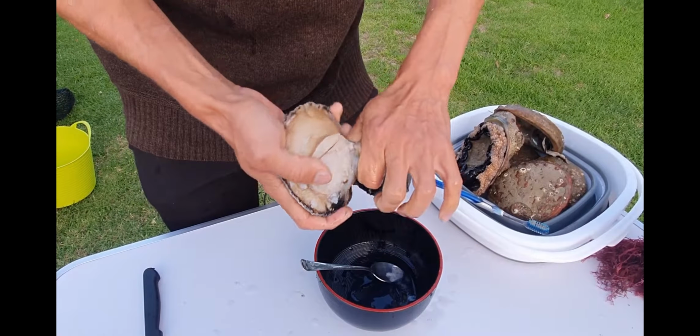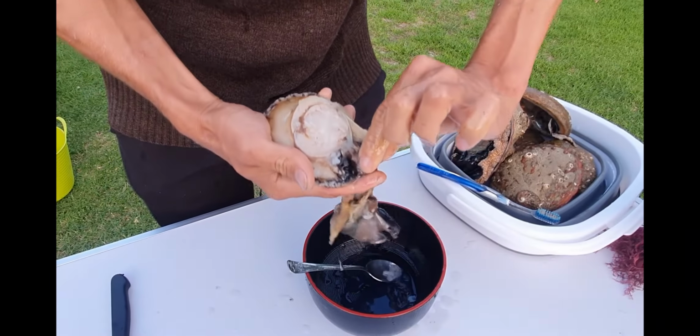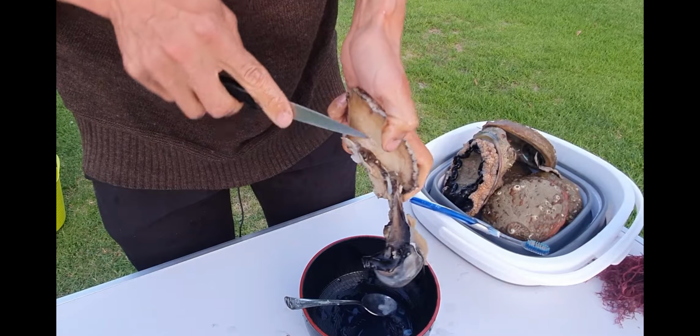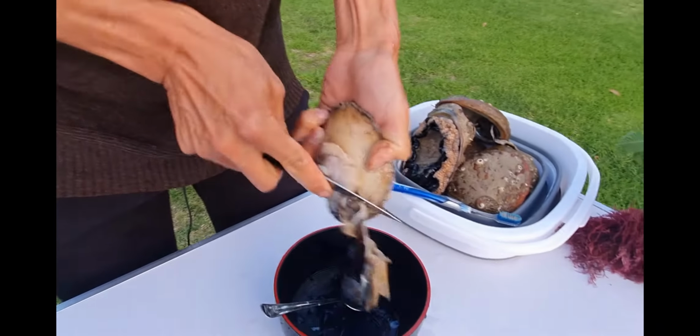So you just peel off towards the mouth again. So I started from here and I'm peeling away towards the mouth. And then once you have it away, I just take my knife and I separate the guts.